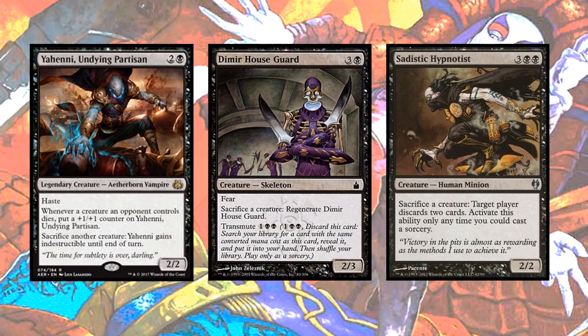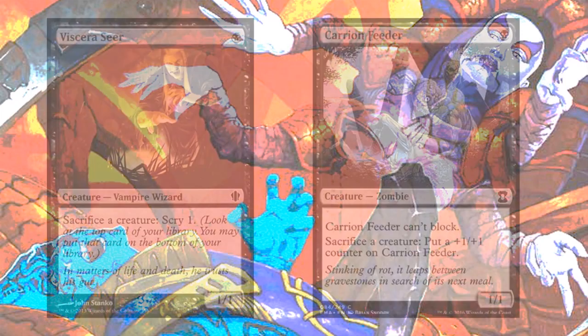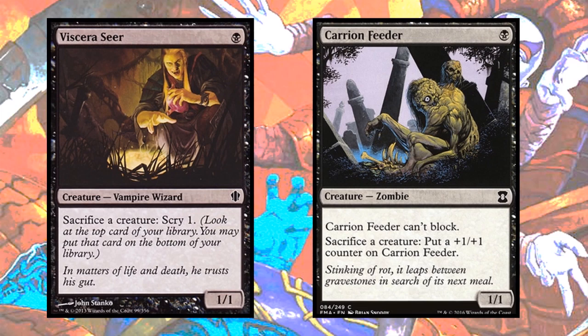So that's why the all-stars of this combo are going to be Viscera Seer and Carrion Feeder, because they only cost 1 mana to fetch up with Protean Hulk, and they're a free sacrifice outlet. These cards are invaluable for this combo. But there are a few others that we can use to go off with.